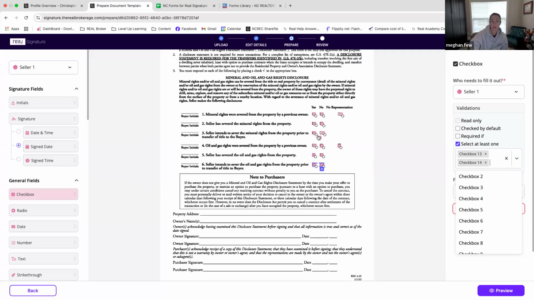So you're going to have to do the same thing with the RPods, like with 80,000 checkboxes? In theory, yes. If that's what you need. We need one brave person to get that done. And this is just for seller 1. So do you have to set this exact same thing up for seller 2? I would only have one person do it. You don't need both people to do it. You need both people to sign it, but for that particular form. Oh, yes. Okay.